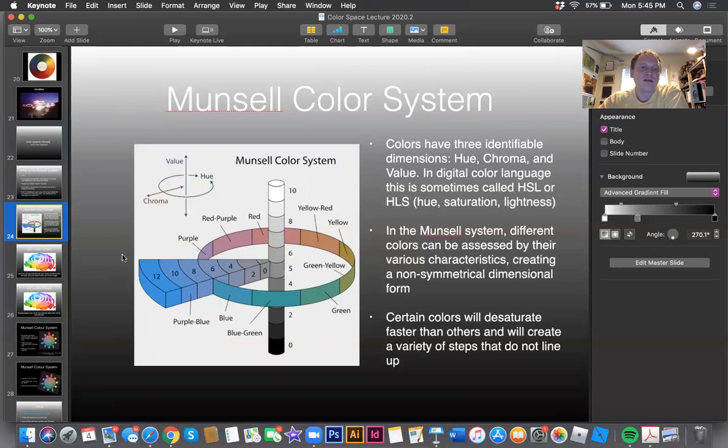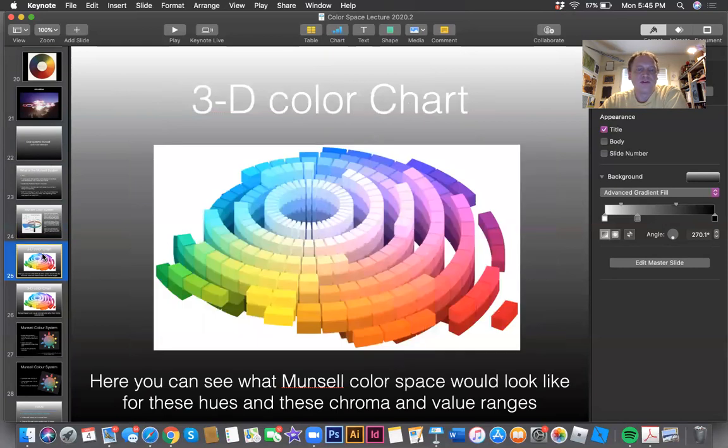And if we expand this and map it all out, it makes this really cool image. And this would be the 3D version of what he conceptualized. And what's going on here is this idea he had that certain colors could reach certain levels of saturation or chroma or intensity that other colors couldn't reach. So he postulated that a red could reach a higher intensity than something like a blue-green. So this is interesting. I'm not sure how much weight I give to this idea, but nonetheless interesting. I certainly think that some of these yellows could hit as much intensity as the red, but this is his system.